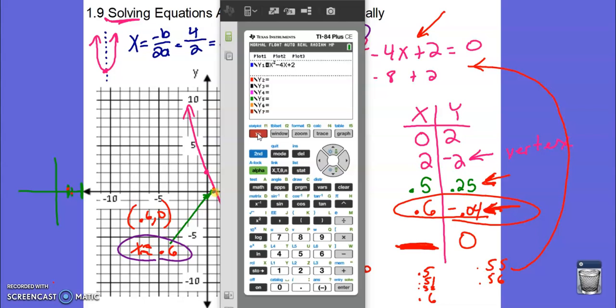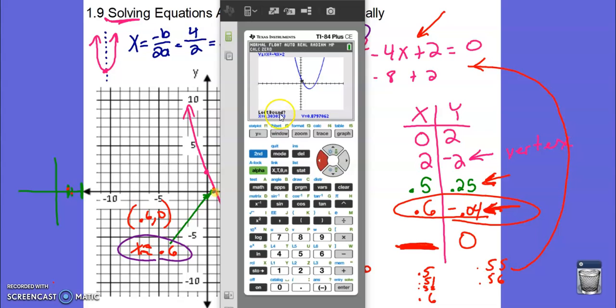So if we had a graphing calculator, we have x squared minus 4x plus 2. If we were able to use a graphing calculator, you can push graph, and you want to find out exactly where it crosses, not approximate. So we're going to do second trace, and we're trying to find zeros. That's what they're called, zeros. And then you literally just move your cursor. It's going to ask you three questions. If you notice the question right here, it says left bound, right bound, guess.